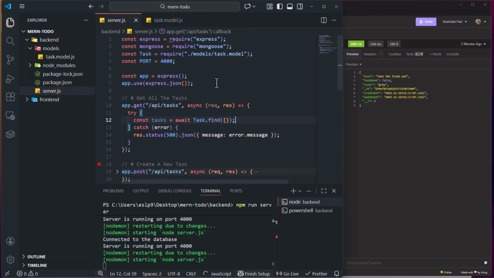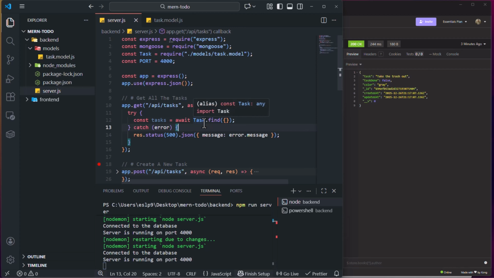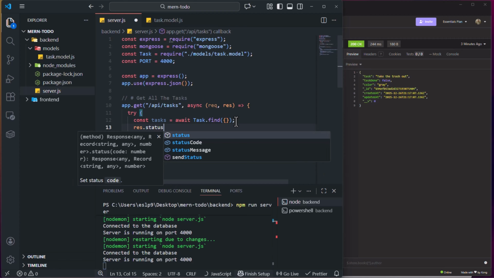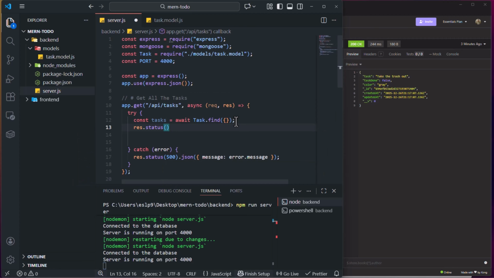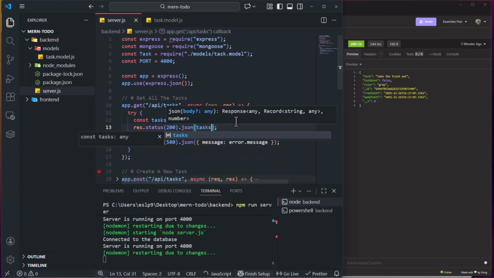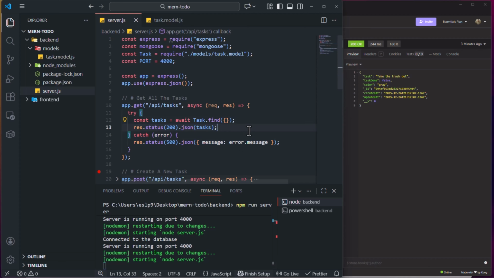You actually don't put anything inside these curly braces because you're not looking for a specific task. You want all the tasks to be fetched. After that, let's say res.status. If we get the tasks successfully, we're going to show the status of 200, and the JSON, the tasks, should be right there. And that's it.